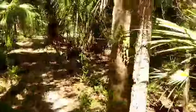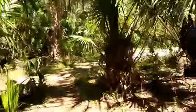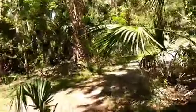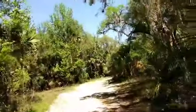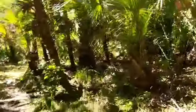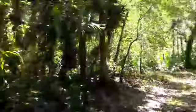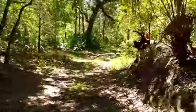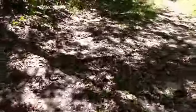This is cool. I like this here. This is very naturey. Very, very naturey. Yeah, see, that's the way we came. I came off a trail and I guess on a road. But I'm going to follow the road for a little bit. At least I know where I'm going. They're all hiding right now.